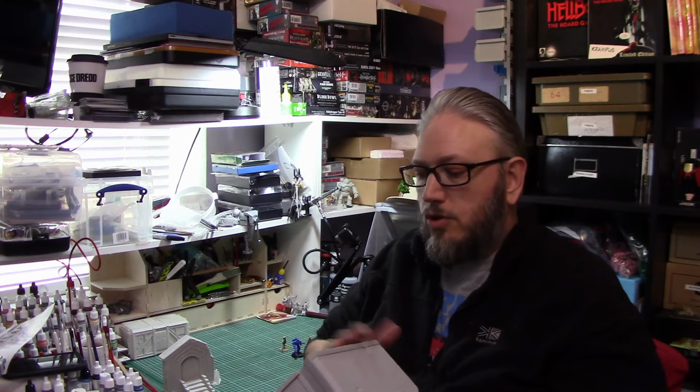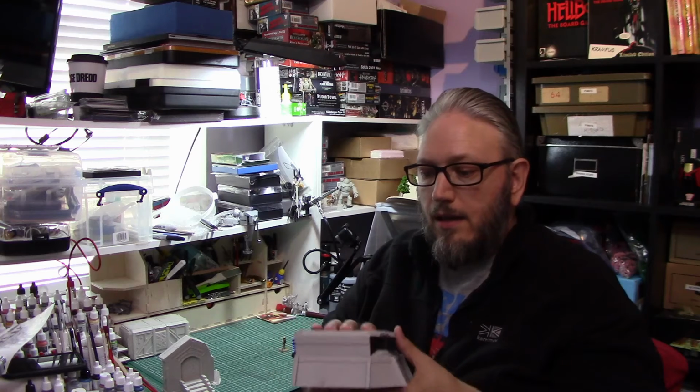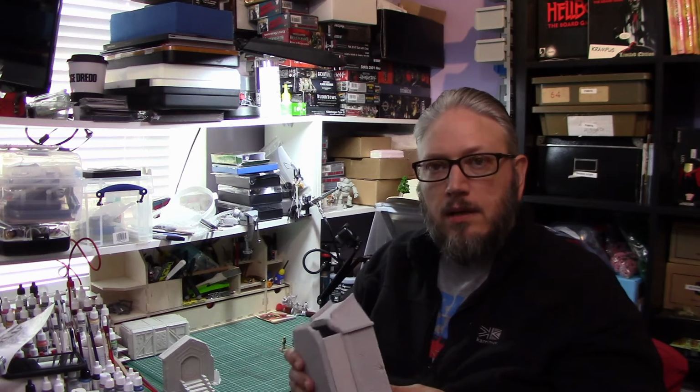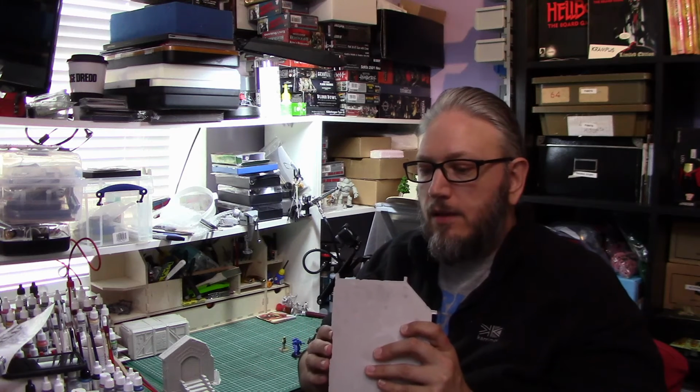I don't know whether these are being touched up before they get sent out, or if they're just basically molded and sent out to the customer straight away. But the only prep I would do to these is give them a little bit of a wash, just to make sure there's no release agent on them, and I would be putting them straight into priming. I don't foresee me doing any clean up or tidy up on these, and for products like this, I think that is amazing. So let's talk about pricing.